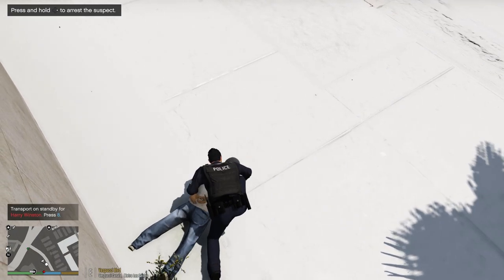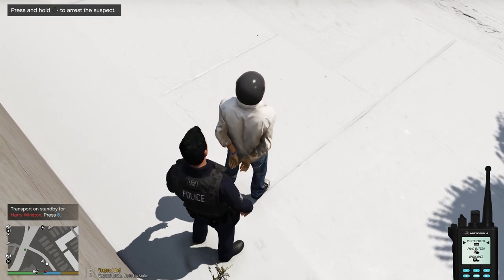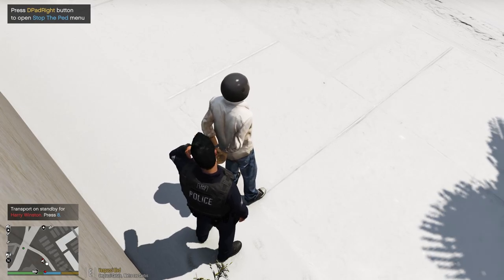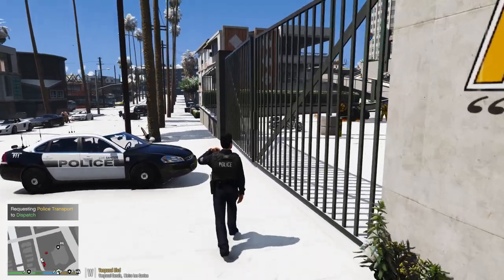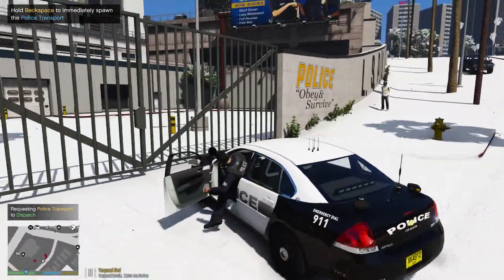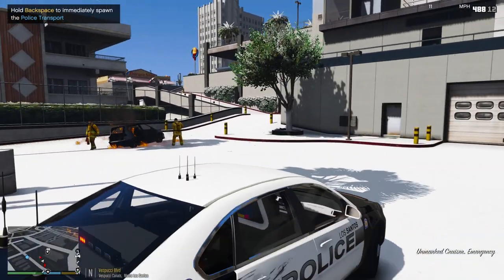I'm going to get this guy out of here. I'll relay the charges to whoever responds to pick this guy up. I got to figure out how to get inside this. Come on, where is this? Prisoner transport. 17, I started prisoner transport to my location. I got to figure out how to get in here. Can I just drive in? Okay, well, guess what? Screw it. We're just going to drive in. I don't know how to get in here, so we're just going to push our way through the gate here.